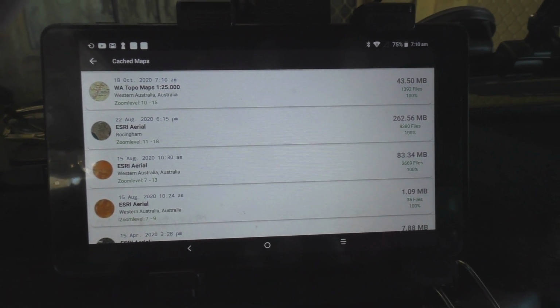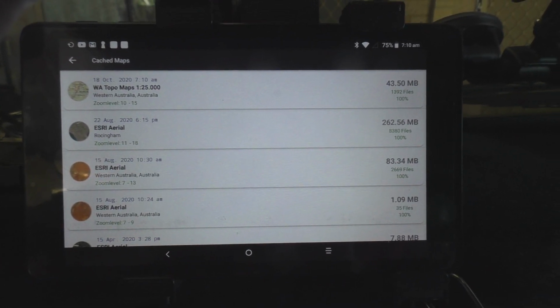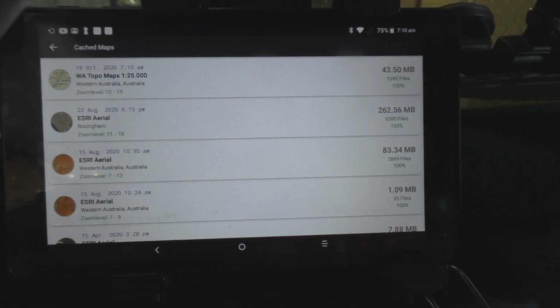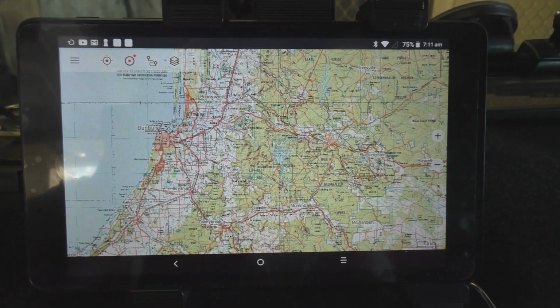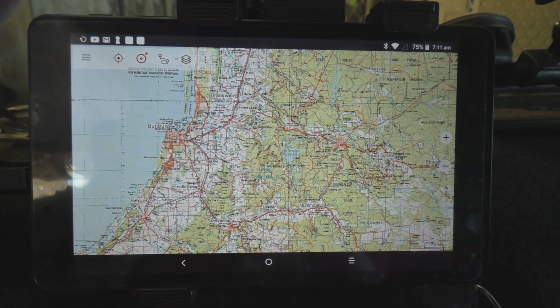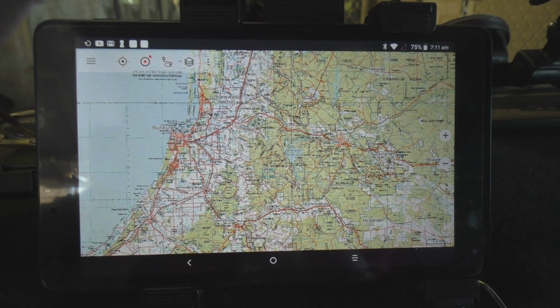And there we go, came down 100% that time, so no problems with that. You can see just in the top right hand corner there the latest downloads on the top of the list, and it says 100%. So now what happens when we're offline, that part of the map is going to be available. That's the area we're heading to this time.